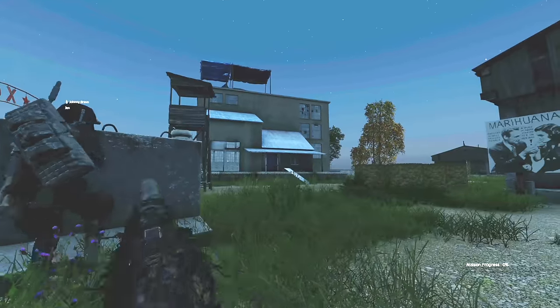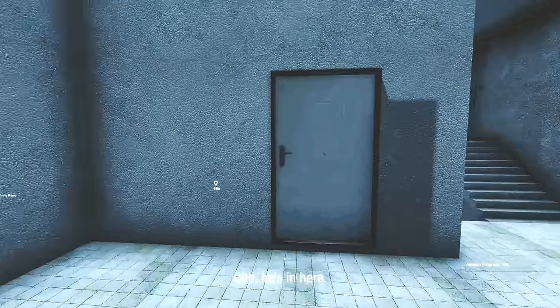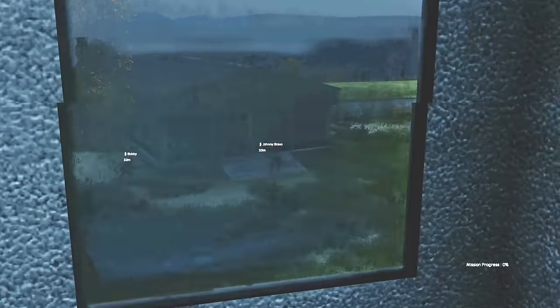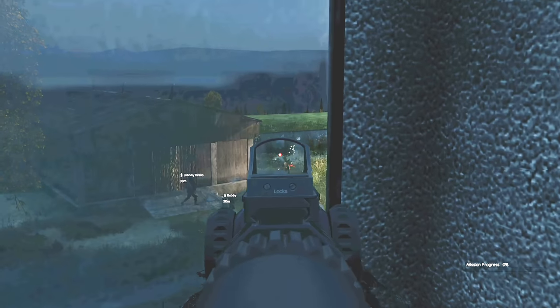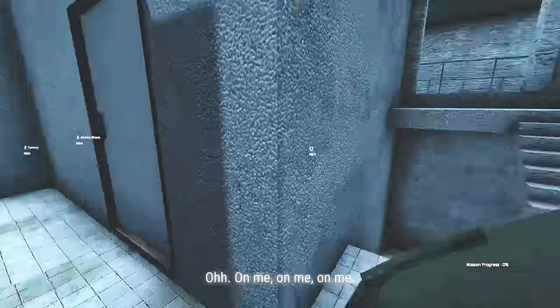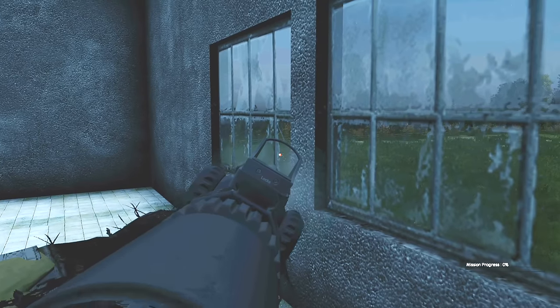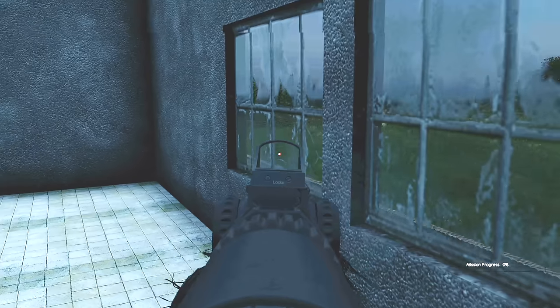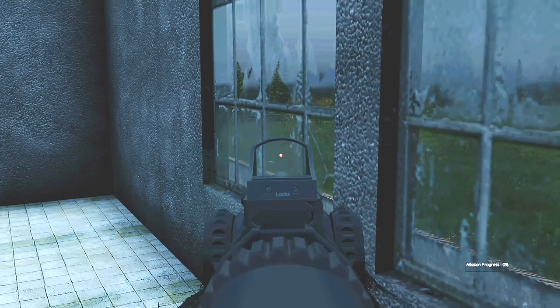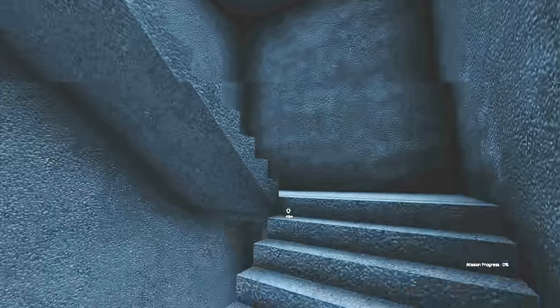Guys. Outside. He's in top window maybe. He's in there. Killed him. Good shit. On me. Oh, he's in the wall. Hit once. Full dead. Okay, I'm gonna AI two here.